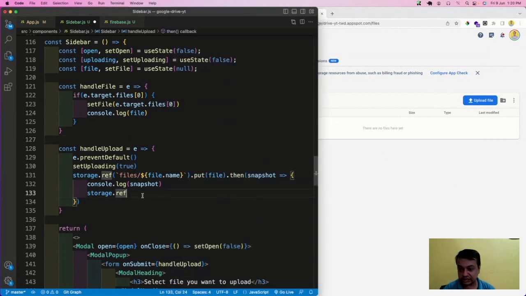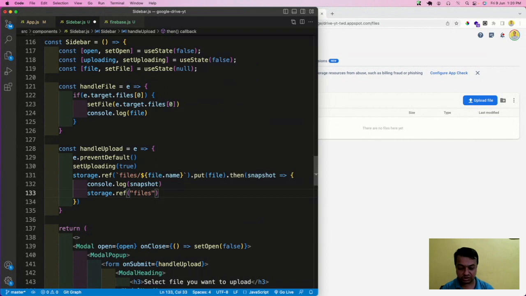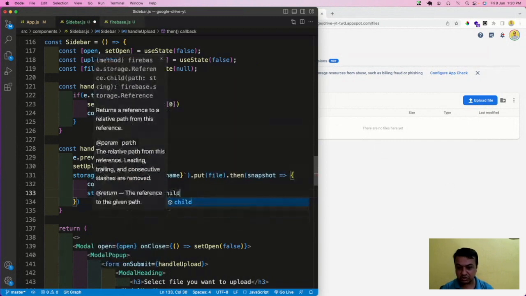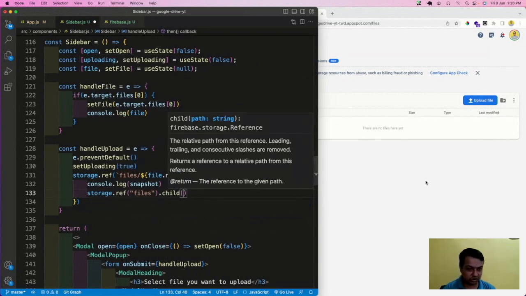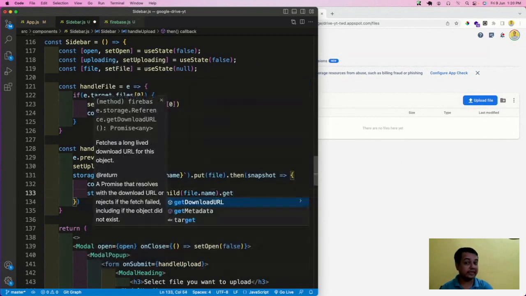So storage is storage.ref, and then I'm going to take the files and .child. There can be a lot of files here, so I'll take that .child, then file.name, and then I'll have getDownloadURL. Again, this is a Firebase thing.